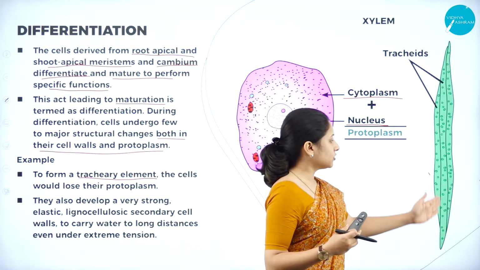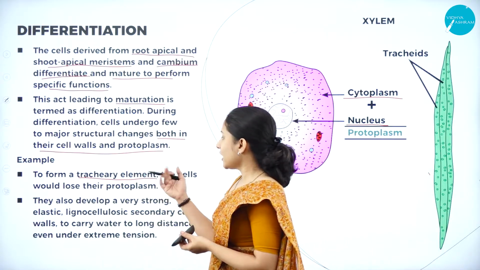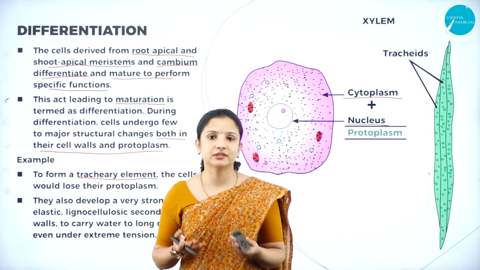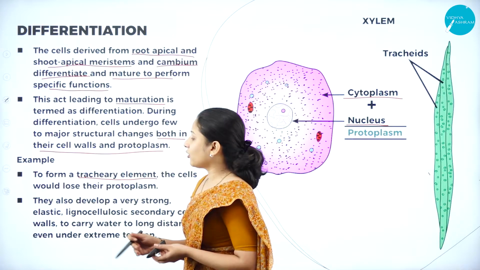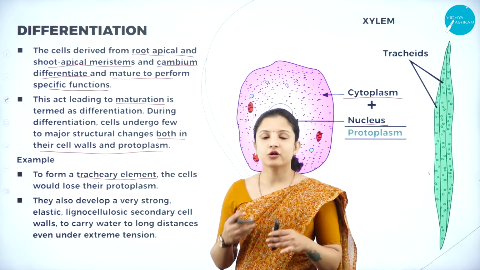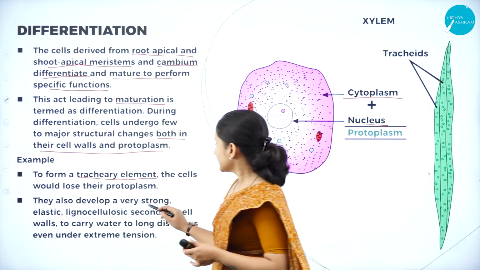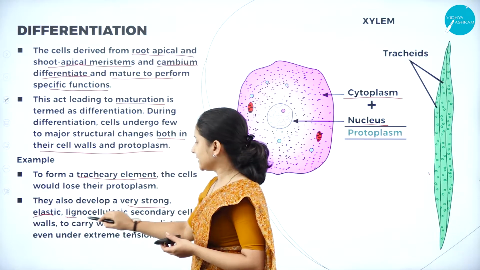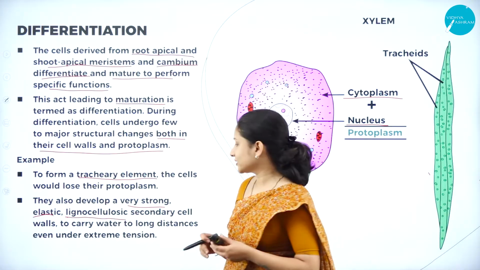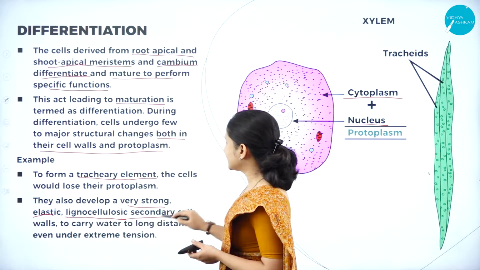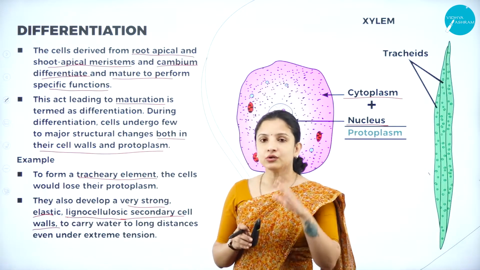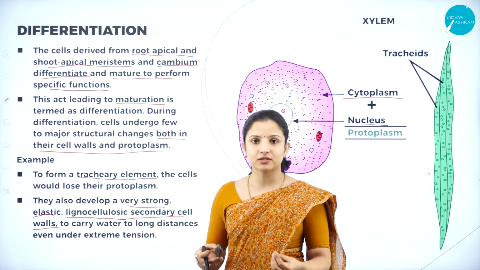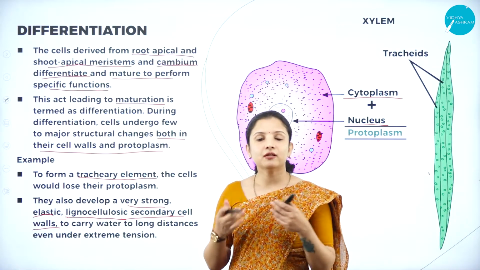Therefore, the structure of the cell wall also changed, and they started to lose protoplasm. Now these cells do not possess any protoplasm, and they become very strong because of the modification in the cell wall. They become strong and elastic, and lignin and cellulose depositions start on the cell wall. These are called secondary cell wall depositions. First depositions were there on the cell wall, and again lignin and cellulose started depositing. So structurally the cell wall is also changing.